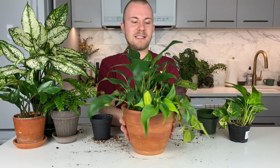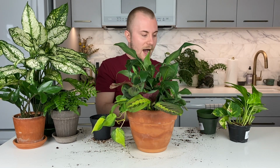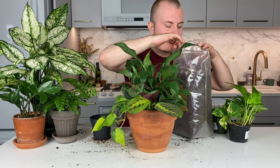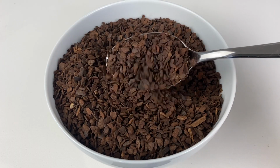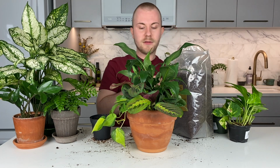My one thought is that since this is a prayer plant in the front and these leaves are going to fold up and down while they are covering the soil right now, this could perhaps fold up and show the bare soil. So I'm going to take this product right here, which is also by repotme.com. This is their extra small Monterey bark, and I will give you a close-up of what this looks like. This is typically used as a soil amendment. I use this if I'm planting up a Hoya or something that prefers a little more bark in its soil, but I also really appreciate the way that it looks.